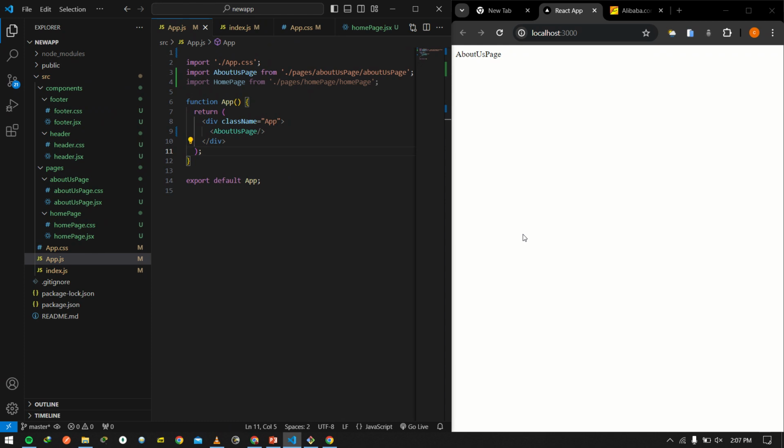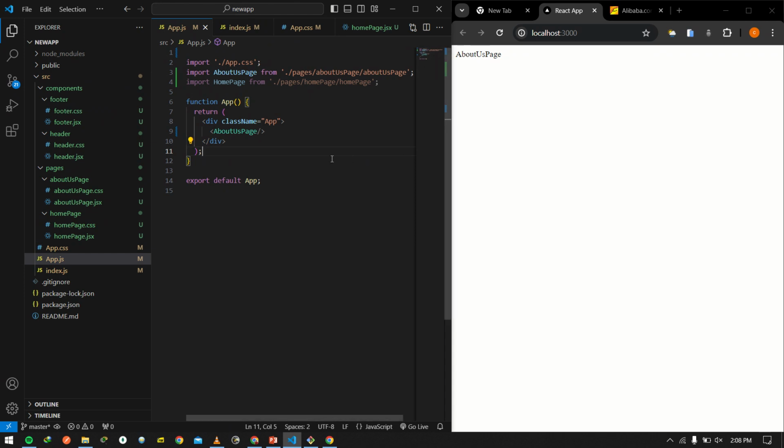But in React we do this in a whole different way. How are we going to achieve this? We need to install what we call React Router DOM. React Router DOM is a library that helps us handle routing of our pages. Alright, maybe I'm talking a lot, but don't worry, we'll put it into practice and you'll understand what I'm trying to say. So let's get into React Router DOM.